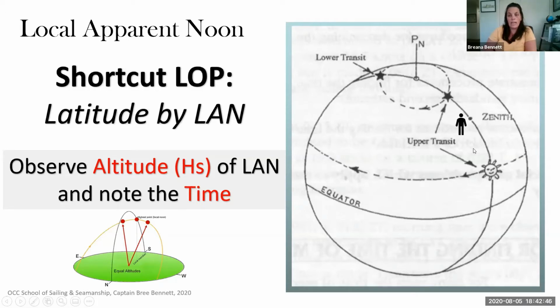So you could have a meridian passage of a star, of the moon, of the sun, of a planet, of anything. When it's the sun, we call it LAN, but meridian passage is just another term for it. It's when it passes our meridian and then starts setting again. Does that make sense? Meridian passage? Okay, so this picture shows the sun meridian passage if we're to the north of the sun.